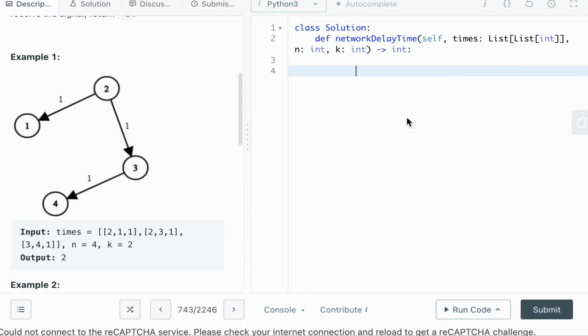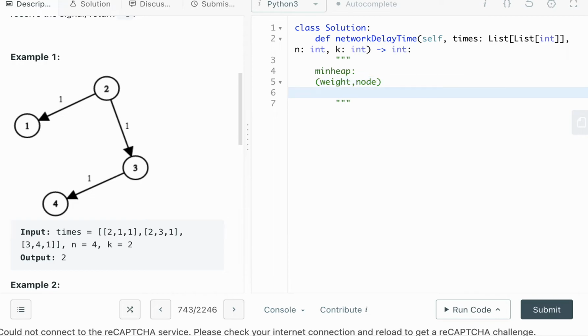It's because the algorithm uses a data structure called a minimum heap. We're going to continue to pop from the minimum heap. What I want to pop from the minimum heap is, the first value is the weight, or the distance or the time, whatever you want to call it, and the second value is the node.